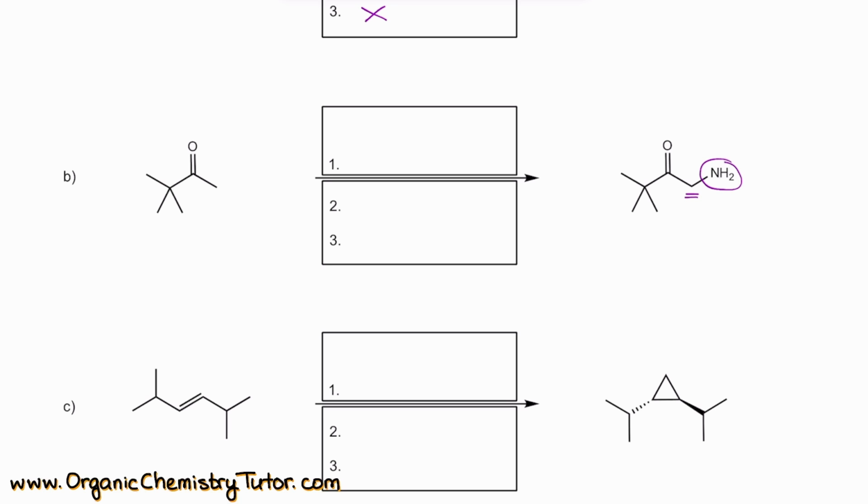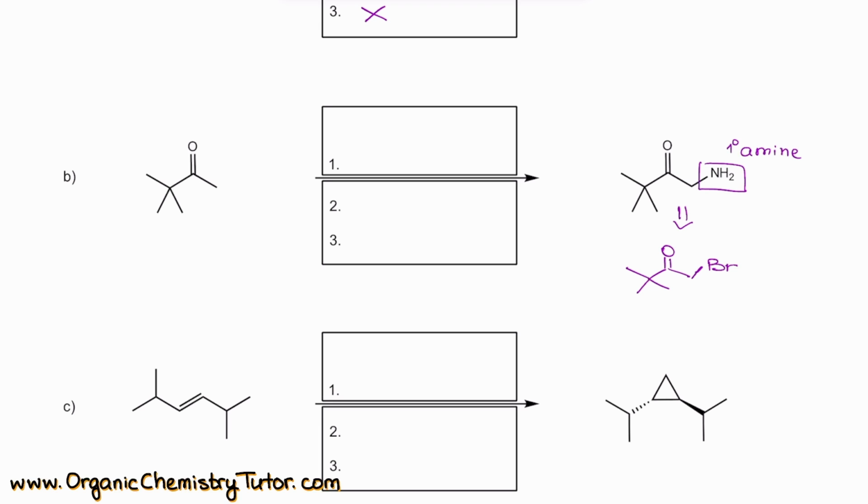Now, moving on to the next reaction, we see that we have added the NH2 group to the end of our molecule over here. What jumps out at me right away is that we are going to be making a primary amine here. And if we are making a primary amine, the predecessor to that is probably going to be some sort of a halide like this, where we have bromine, and via some sort of SN2 reaction we can substitute it with a nitrogen-containing moiety.